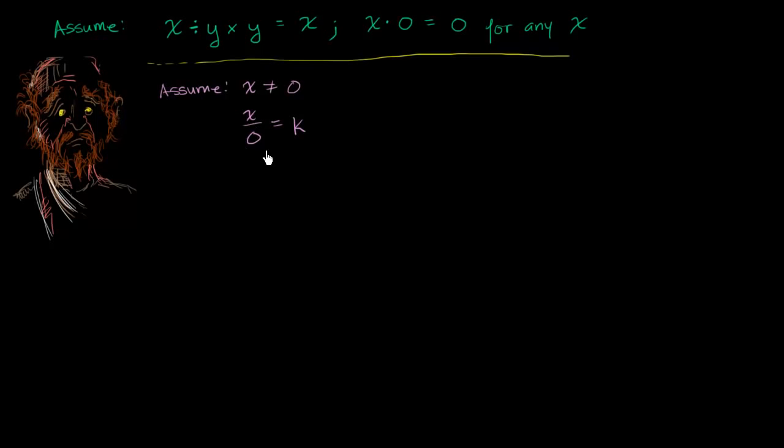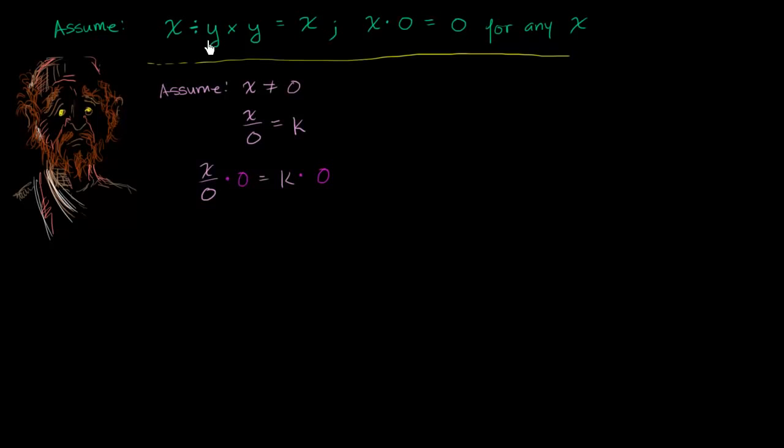Well, if this is true, and if we're defining what it means to divide by 0, then we're assuming that if we multiply by 0, we need to get our original number. This is something that we are not willing to contradict. So let's see what happens. x divided by 0 is equal to k. On the left-hand side, I'm going to divide by 0 and then multiply by 0. Well, if two things are equal and I do something to one, in order for them to stay equal I have to do it to the other. I have to multiply both the left and the right-hand sides by 0.